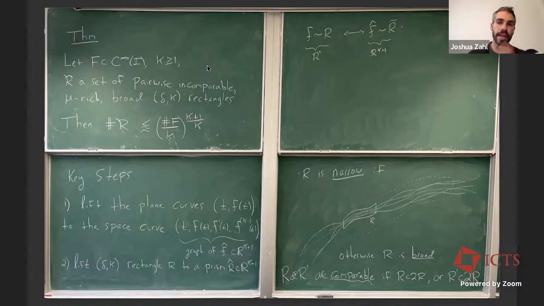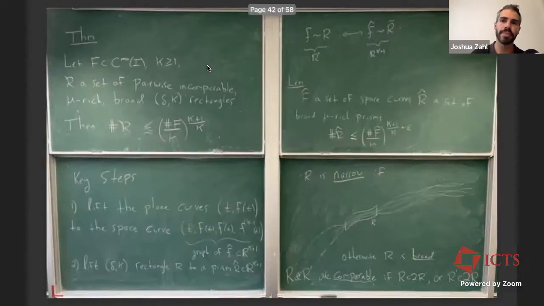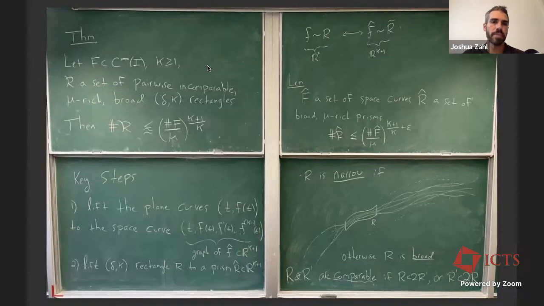And so I'll say on the left picture that F is incident to R, or F is tangent to R, and on the right that F hat is incident to R hat. And again, that should be an R hat, not an R tilde. Okay, so hopefully that definition makes sense. And this theorem on the top left board then becomes more or less equivalent to this result on the top right board. So I take each of my curves in capital F and I take its lift.